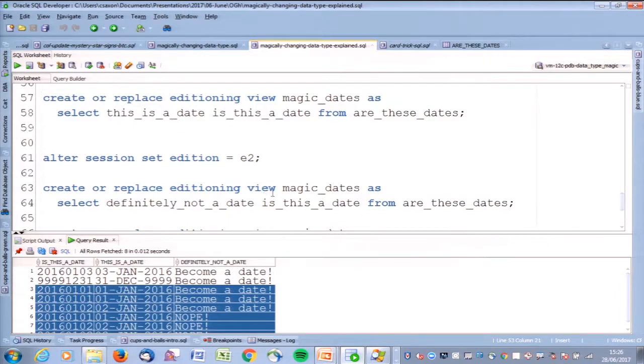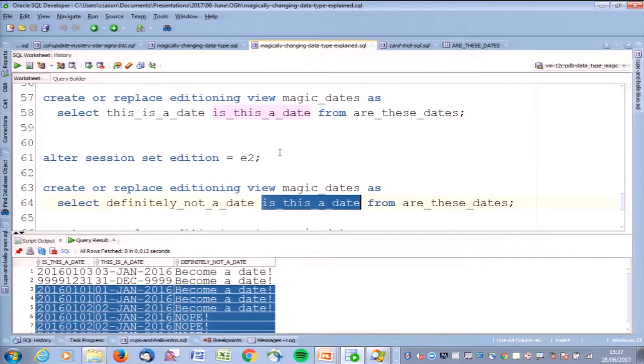Why? Well, that guarantees that whatever DML you could run against the base table, you can also run against the view. If you've got a where clause, you might find that it behaves differently. If you've got a function, again, it can behave differently. So this guarantees that it's effectively transparent to your application. So you can see here that in each different edition, I've selected a different column, but just renamed it back to the original column name, so it appeared like the same thing. So that's the first special property of editioning views.